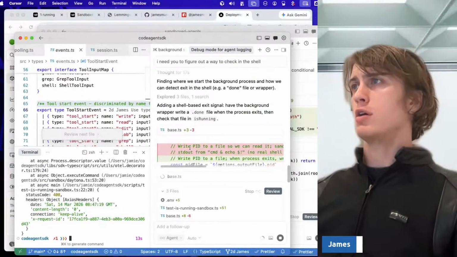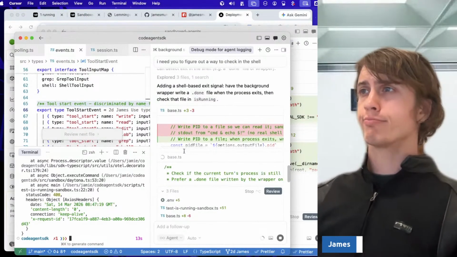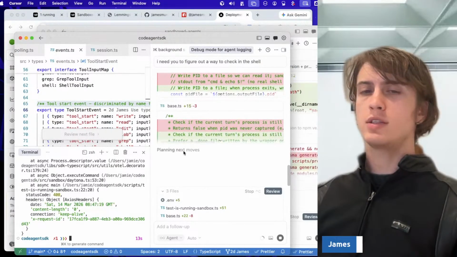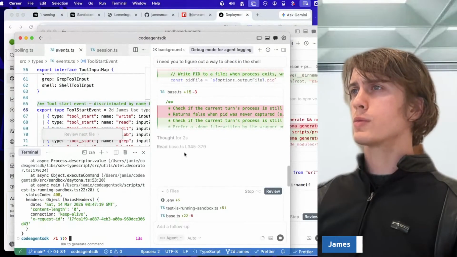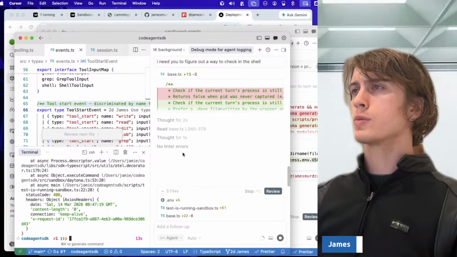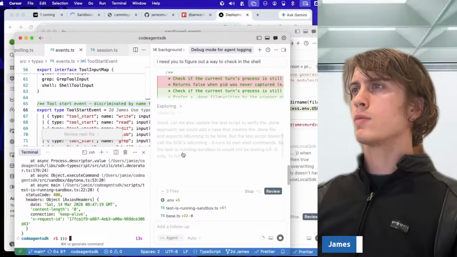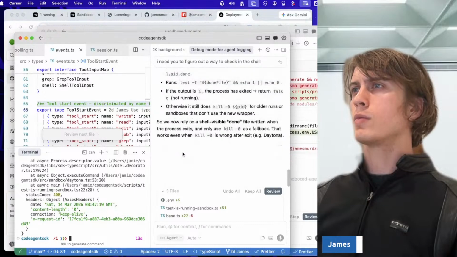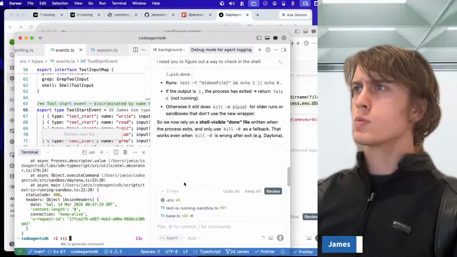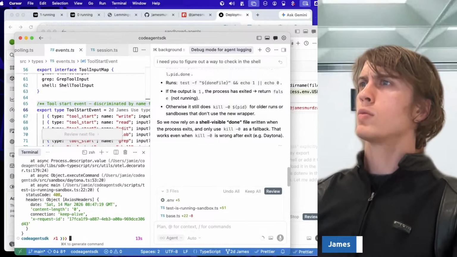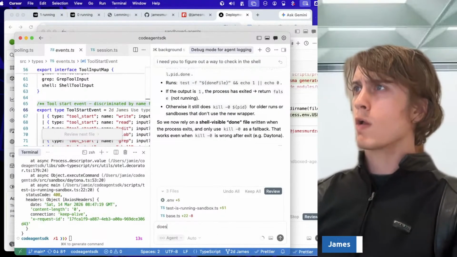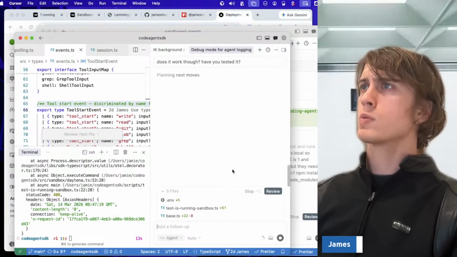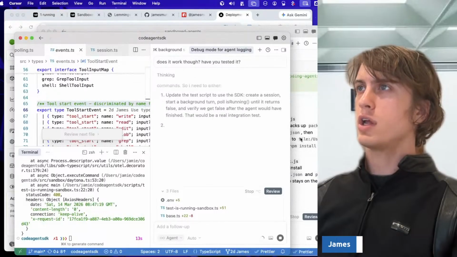Have the background wrapper write a done file when the process exits. Seems plausible. Let's see. Have you tested it? Yeah, I want you to actually test it.